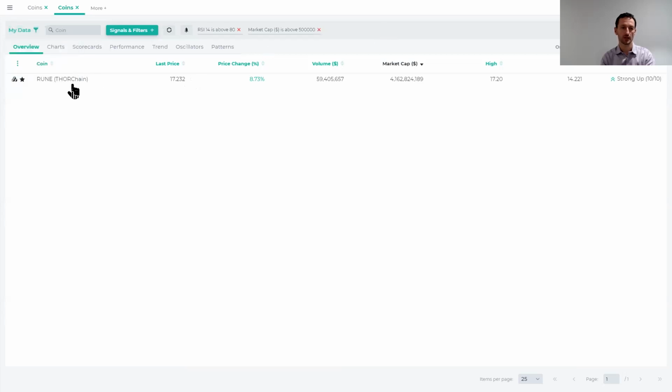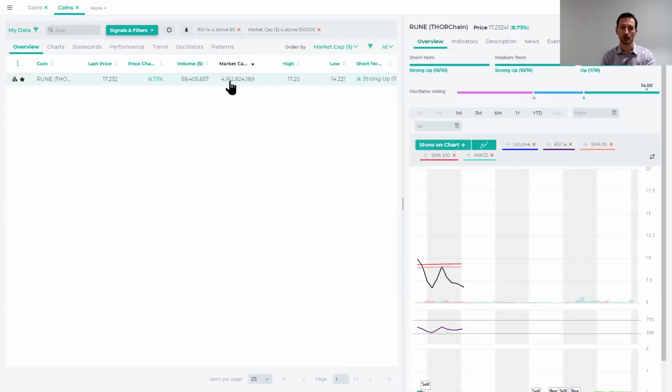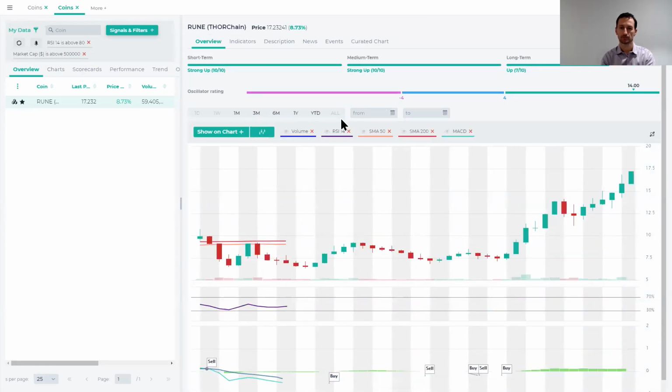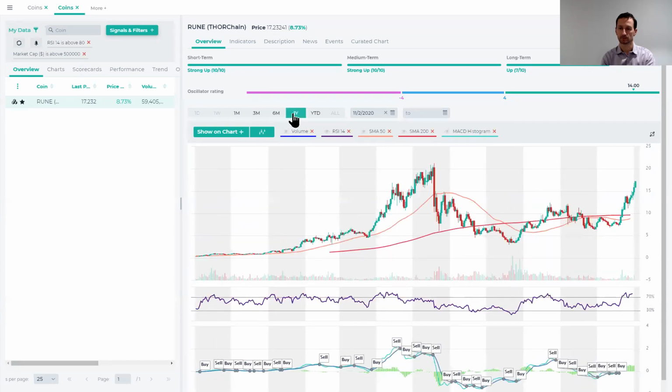Okay, so on my watch list, I have Thorchain. So that shows me that Thorchain is very overbought. Let's look at what's going on here. Had great gains. Very overbought. The RSI is 85.8. Now, is that enough for me to say, okay, if I were involved, which I'm not, should I be taking profits here? Again, I'd say that we also need to look at support and resistance and make that assessment as well.